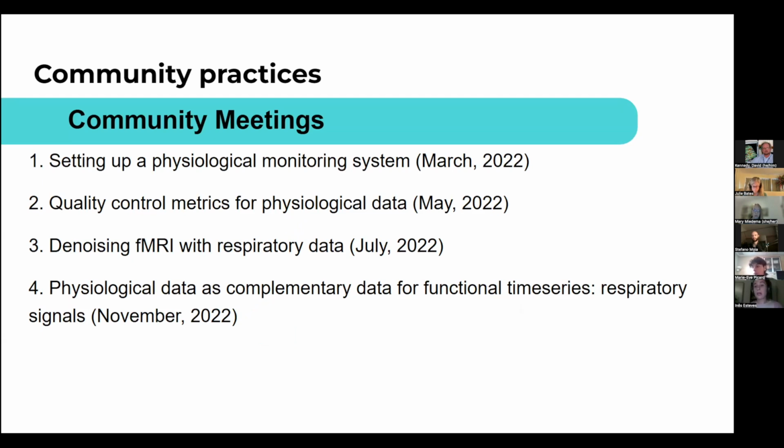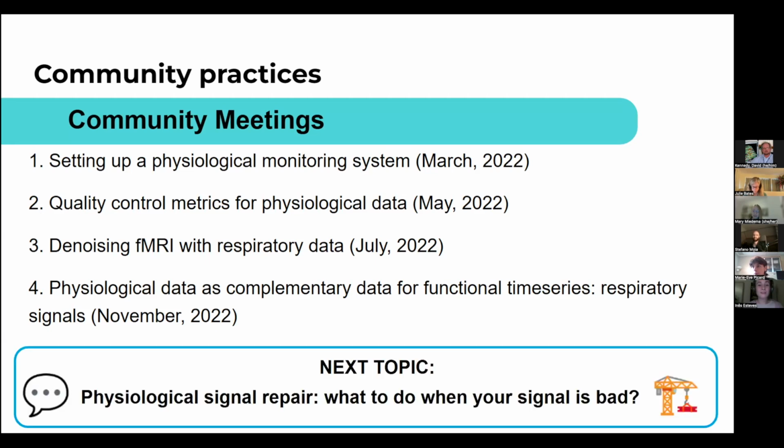These topics came mostly from the expertise that we had in the community. We decided them through forums and some discussions, but we're open to new types of topics. And actually, the next one that we welcome you to join the community meeting to discuss will be physiological signal repair, what to do when your signal is bad.